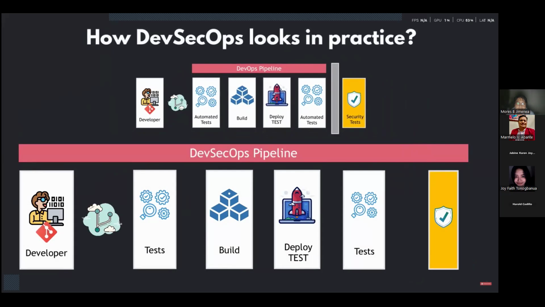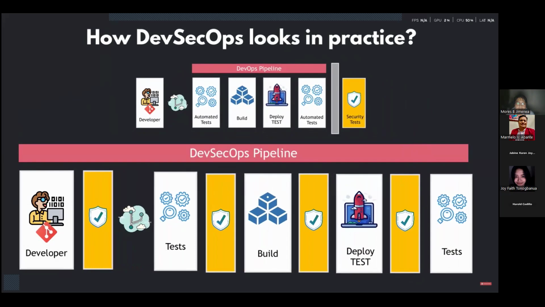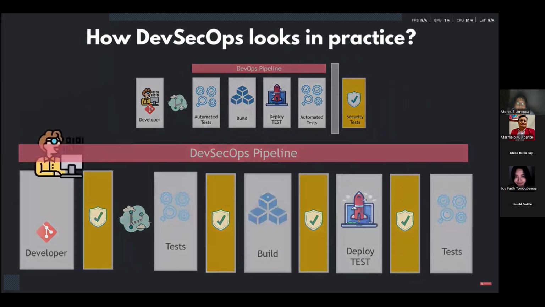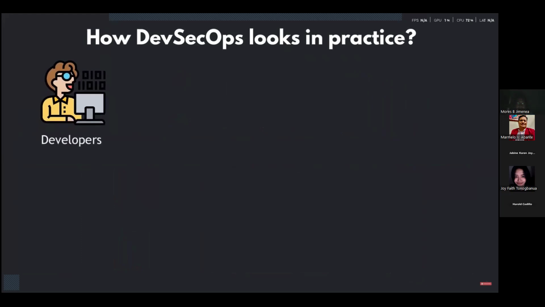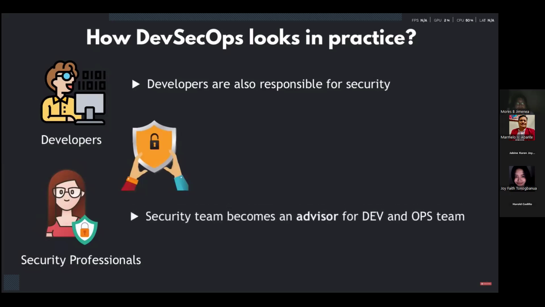So how would that work in practice? And how can security be infused or integrated in this DevOps process instead of being a separate step here? Well, first of all, security becomes a developer responsibility too, instead of just being a responsibility of dedicated professionals. And the security team itself becomes more of a facilitator and advisor to developers and operations teams, helping them understand and manage security, rather than being like an external police that blocks the development speed.